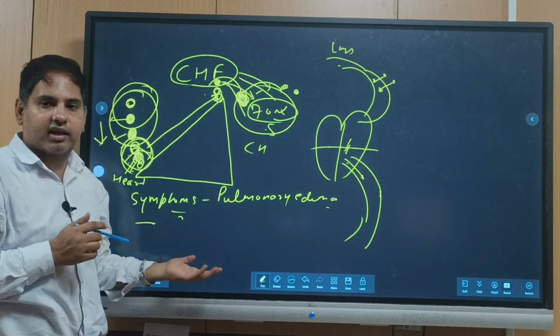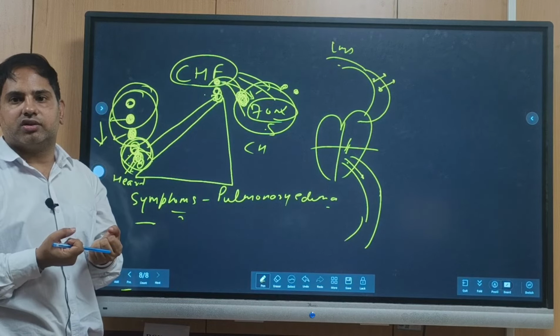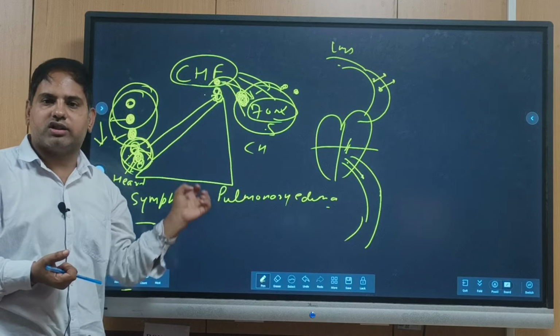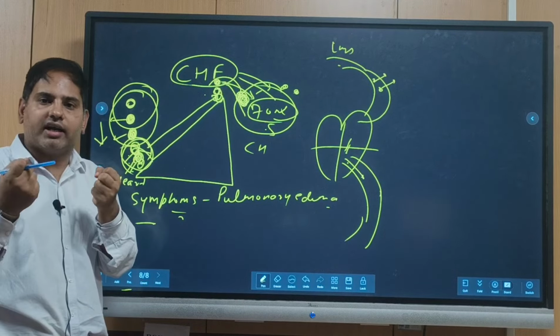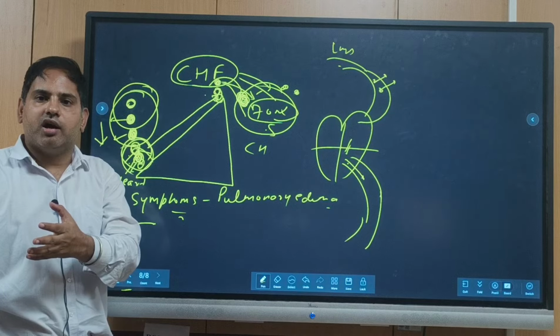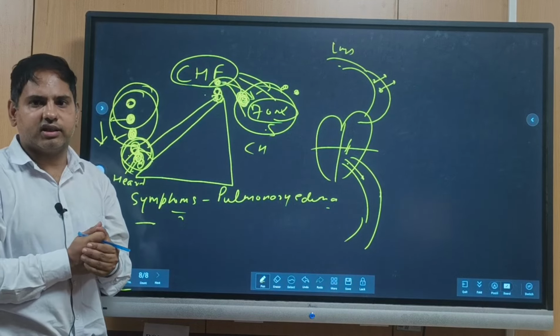Got it? Then another condition is fatigue, because your cardiac output is decreased. So cardiac output is decreased, so blood is unable to carry the proper amount of oxygen and nutrients. If your cells are not getting oxygen or nutrients, they are not generating ATP, and by ATP you are getting the energy, so you will get fatigue. So fatigue is another one.